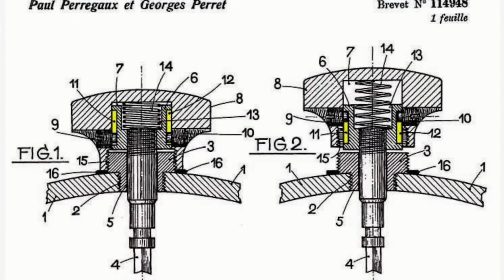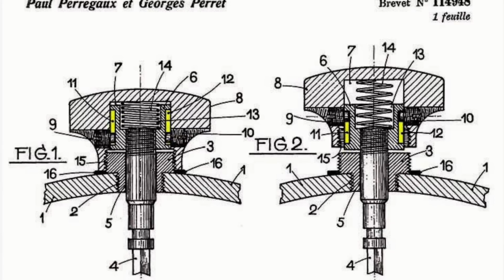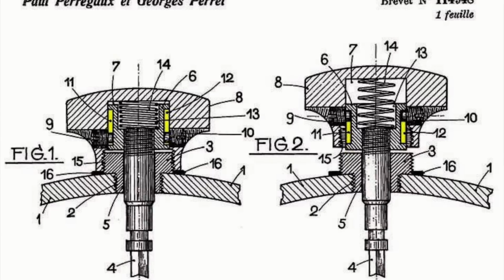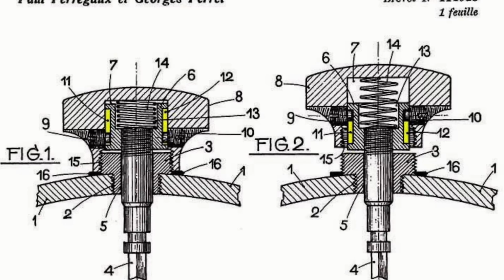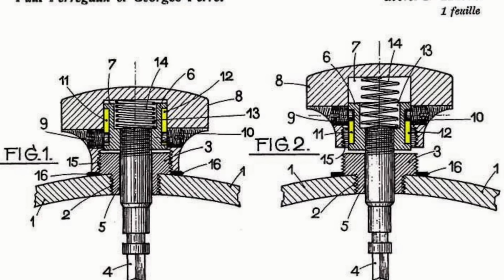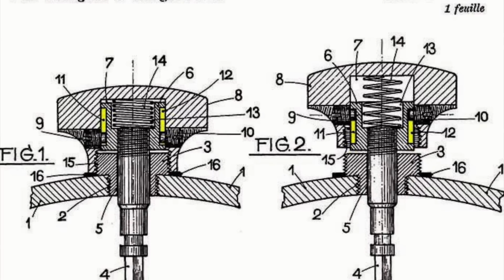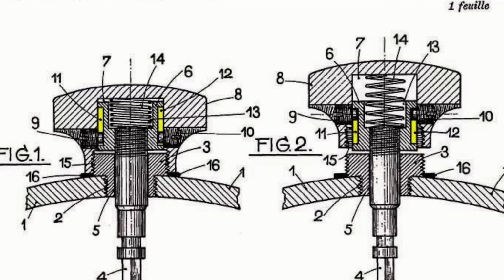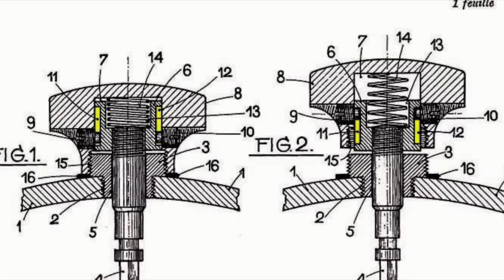As with modern-day developments, you never really want to buy the first version of something, as there's always some kinks that need to be worked out. This was indeed the case with Perregaux and Perret's design. If you think about your modern screw-down crown, when you secure the crown, you're turning it in the direction that winds the movement. That would be opposite to this design. In order to secure the crown, you turned it against the ratchet wheel. This means that if you unscrewed the crown, you turned in the direction that was winding the movement. As a result of this, if the movement was fully wound, set, and then the crown secured, you couldn't unscrew the crown again until the mainspring wound down a little bit, or you'd risk damaging the movement by overwinding it.